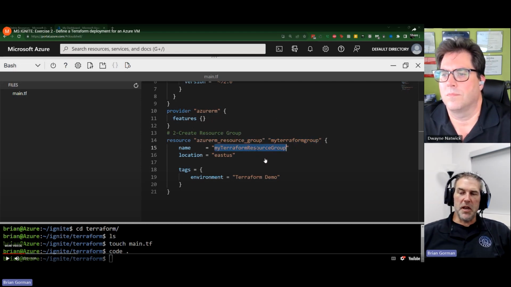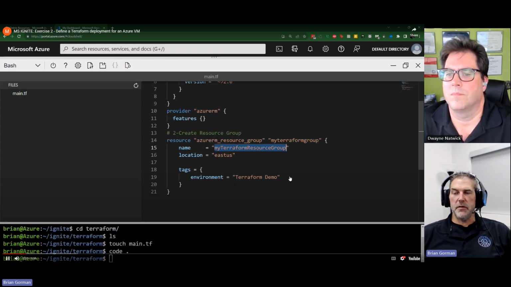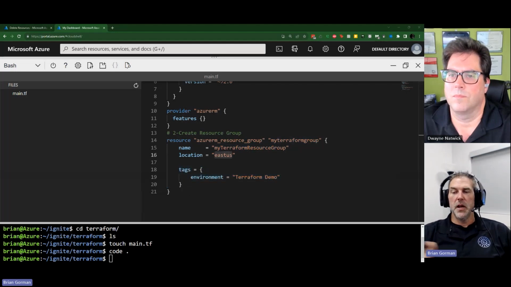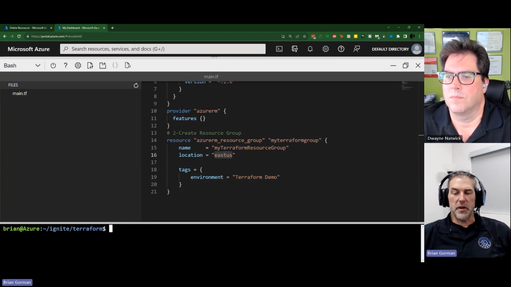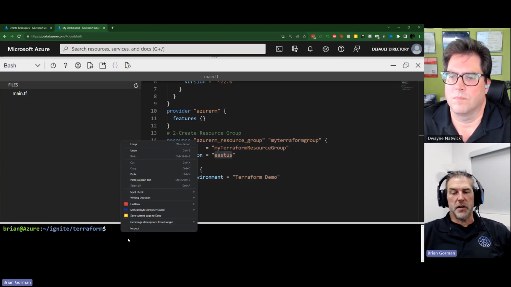And that's going to be really key. We'll see here in a second to leverage in future modules that then trigger off of this one. So that you have the ability to say, this is my resource group. It's in the East US, and these are the tags I want on it. And it's a really simple thing to do to get that out into Terraform.